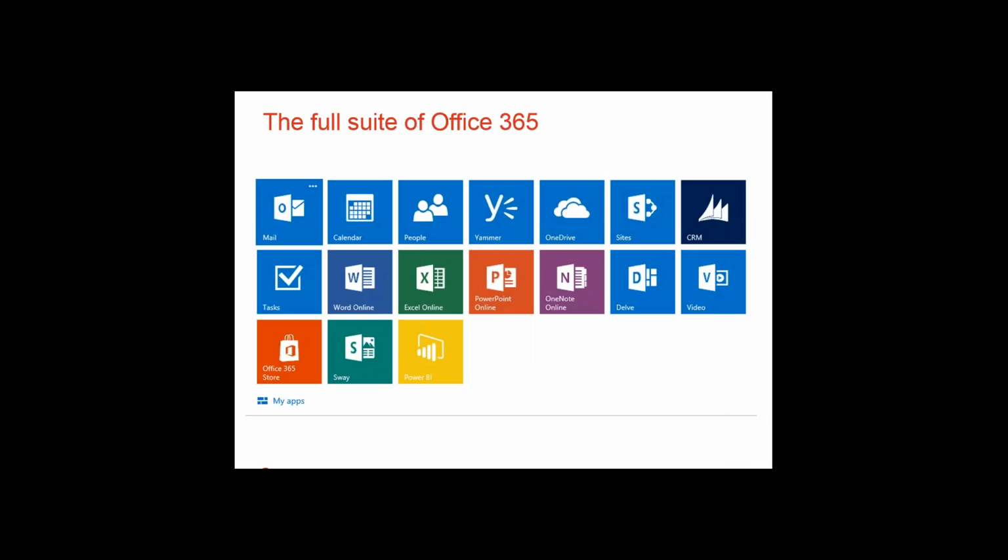Office 365 is a dynamic product, as in it is changing all the time. It's basically a suite of products and a suite of applications that you can pick and choose from. On the screen there you can see the top three: mail, calendar, people. That's what you would recognize as what is traditionally on an Exchange server and what you would access through Outlook. For some organizations, all they use Office 365 for is that: mail, calendar, contacts. And for some, that's fine.